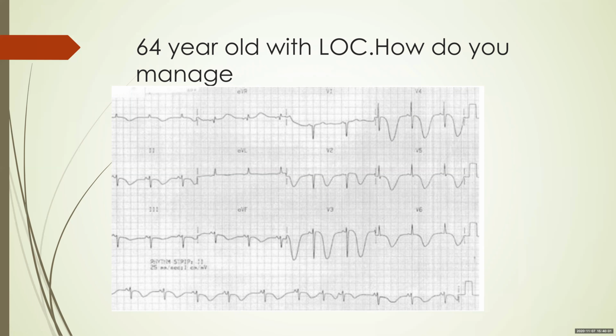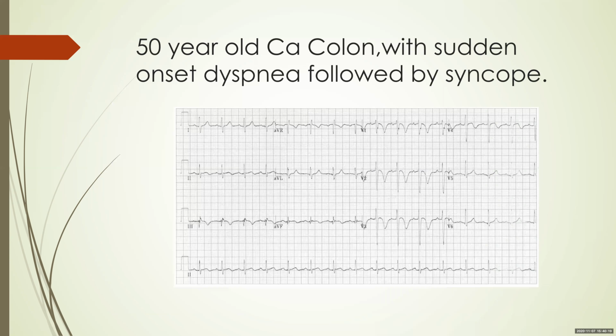In the background of a loss of consciousness, you strongly suspect a CNS pathology. This was actually a case of subarachnoid hemorrhage. Now imagine if you gave antiplatelets, heparin or statin to such a patient, it could prove potentially fatal. So again, T inversions, not a CAD cause, but another life-threatening cause.